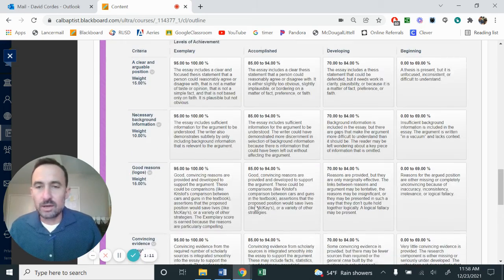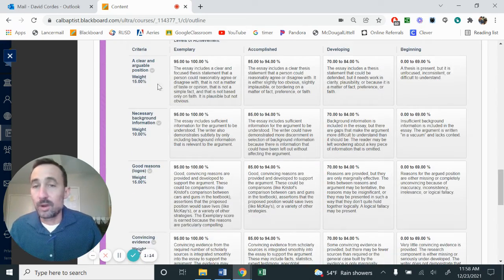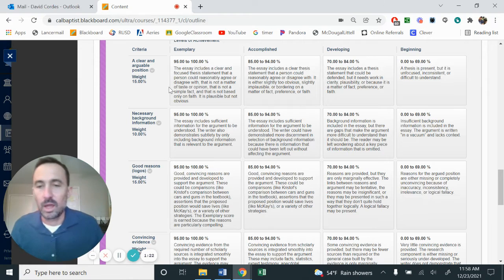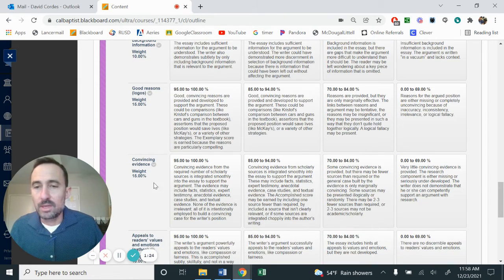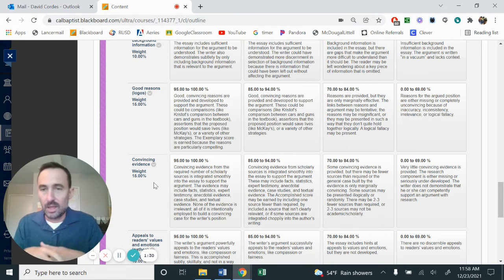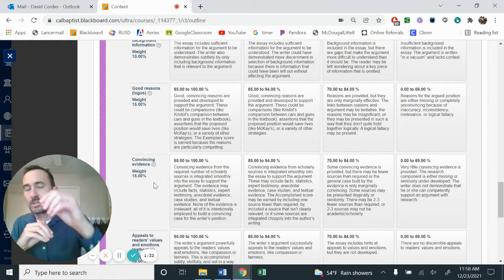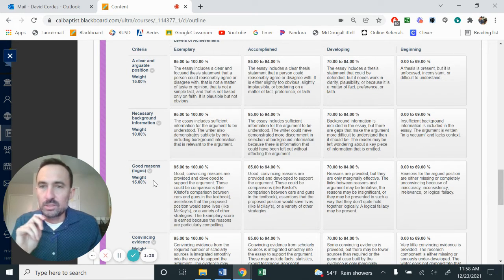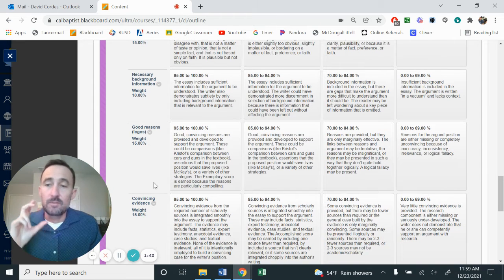You will notice right here in the rubric itself, the very first thing that we focus in on: do you have that thesis statement? And is that thesis clear and understandable throughout your entire paper? The other component that we have is coinciding evidence. Does your evidence connect back? Does your evidence support what you are trying to prove in that academic conversation? You can read through the rubric to see the other components. Those are the primary two that need to be focused on. If you haven't hit those already, I've probably given you some direction and some feedback.